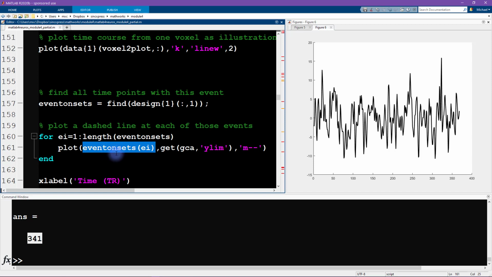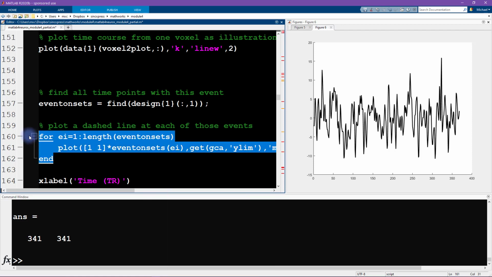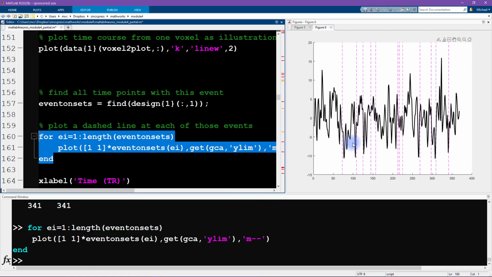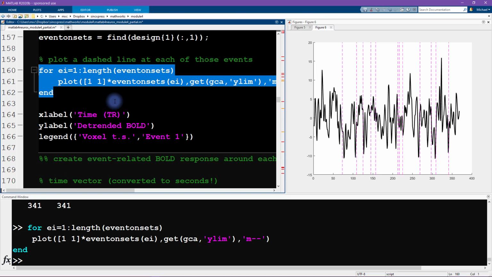And what are those 2 numbers? Well, the line is actually vertical on the x. It's vertical, so it doesn't move on the x-axis. So what I'm going to do is write 1 times, and then this single number that we want. So the 1 here is just a placeholder. This is going to repeat this number twice, like this. Okay, now let's try this again. And voila, we get this very nice plot that we saw earlier.